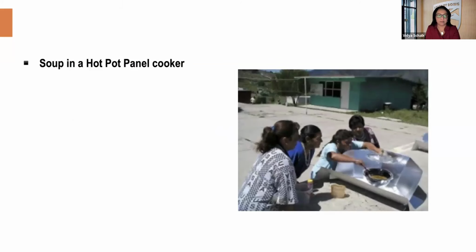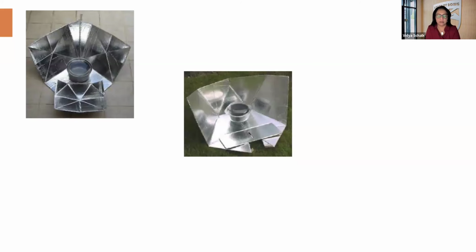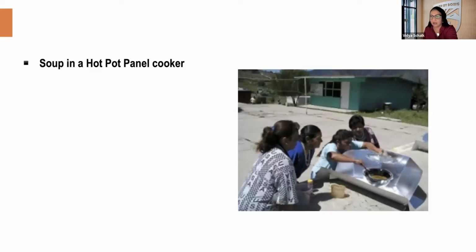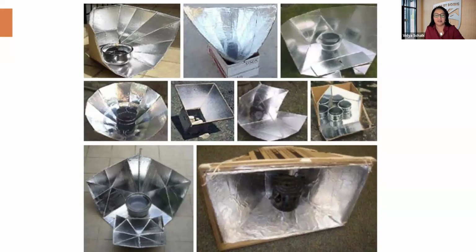And then the panel type. Panel type has many different designs here. This particular one, I believe, is from Solar Cookers. I ordered a kit from them, and that's how it looks. So I have that as a demo unit. And it's really cool. I paid $85 for it. So we go, okay, that cost $85, but we can make it for $5. So they get pretty jazzed about that.